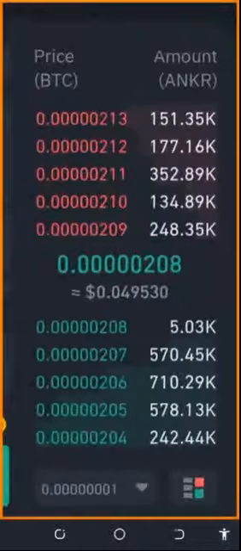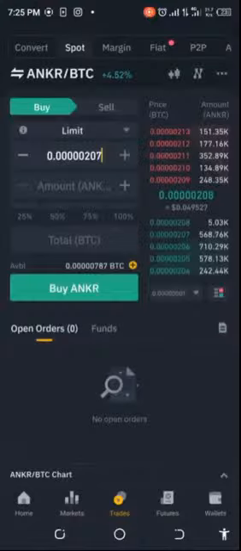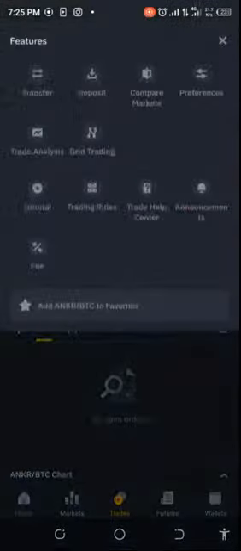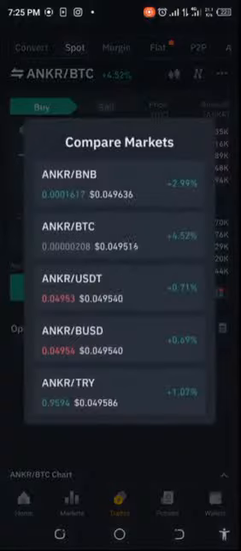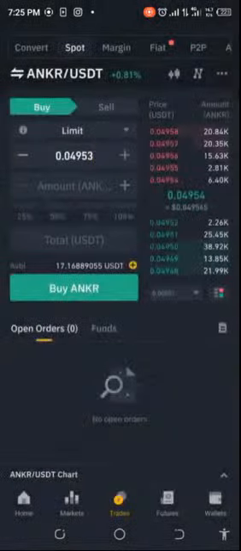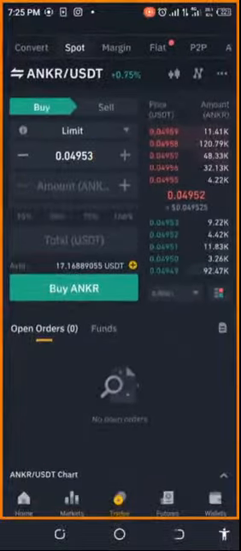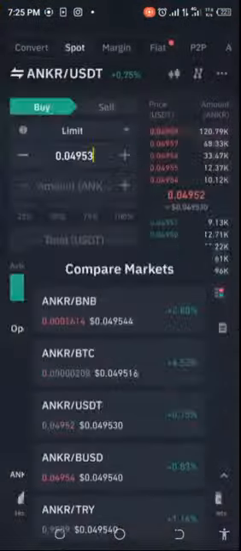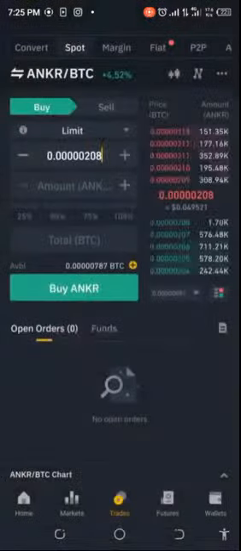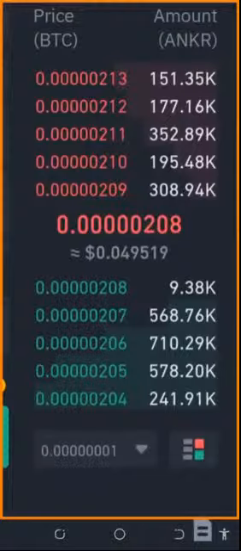As long as you can see that there's movement, velocity, buying and selling. If you check ANKR USDT, you'll see that it sold practically immediately. Look for coins that have a lot of inter-exchange activity. You can see that it's moving, it's not stagnant. It may not be as fast as BTC USDT, but it's moving, which shows that people are buying and selling. If you check the BTC leg also, it's the same. There's velocity in both. It's not as fast as the USDT leg, but it's moving gradually.